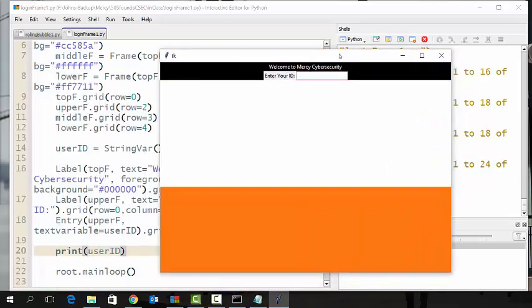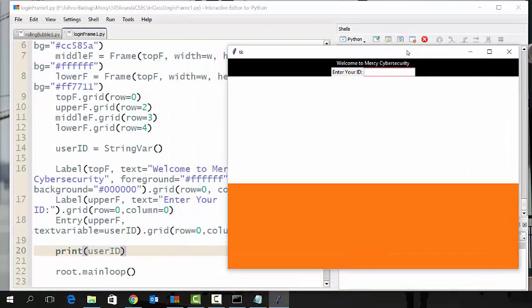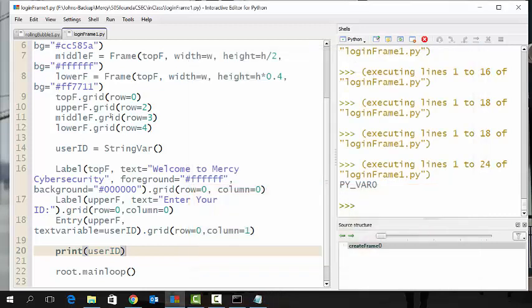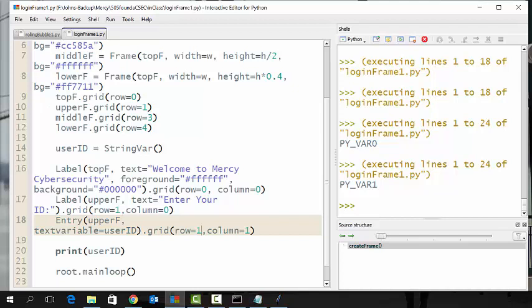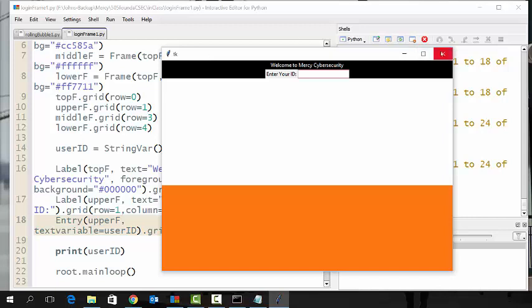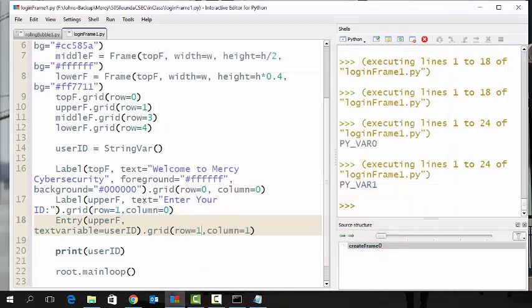Where's my, I think it should be here as we did here, row 2. I want to make this row 1. This is row 1. It's too light. Or color is changed.